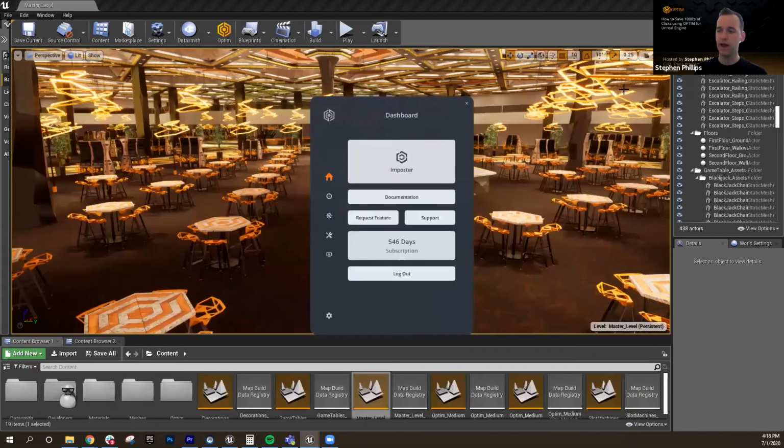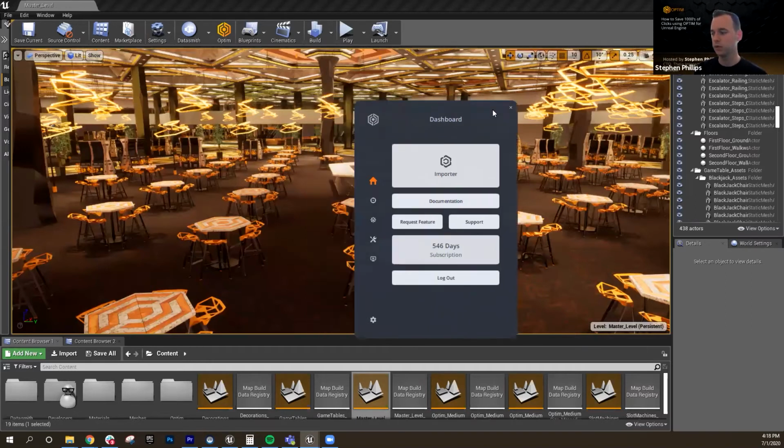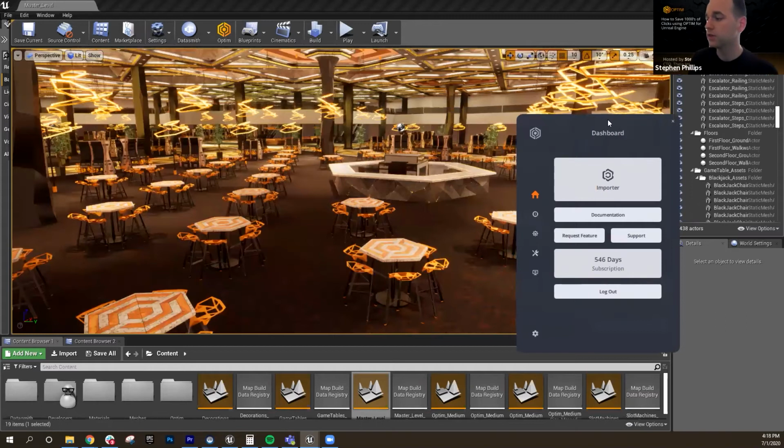Now, regardless of how you got your assets into Unreal, whether it's through our importer or any other method that you're already using, the in-editor toolkit is a really, really handy feature that we've really revamped for the latest release. So in that same launcher that we launched the importer from, this is actually its own toolkit with many of those similar features that I already showed you. The left-hand side here is a variety of menus for ways to use optimizations or utilities right inside the viewport.